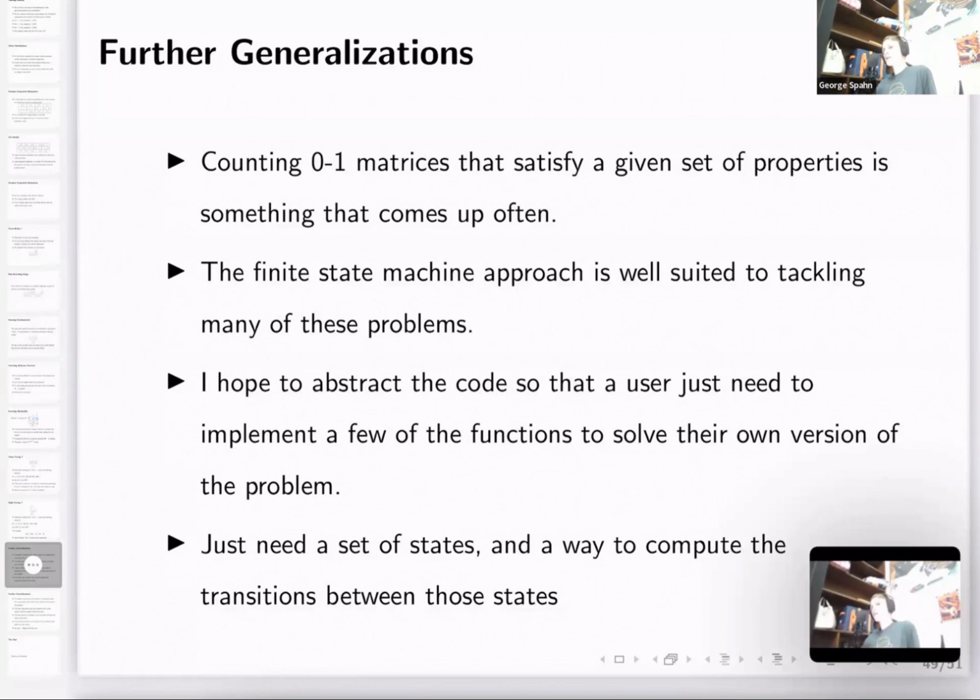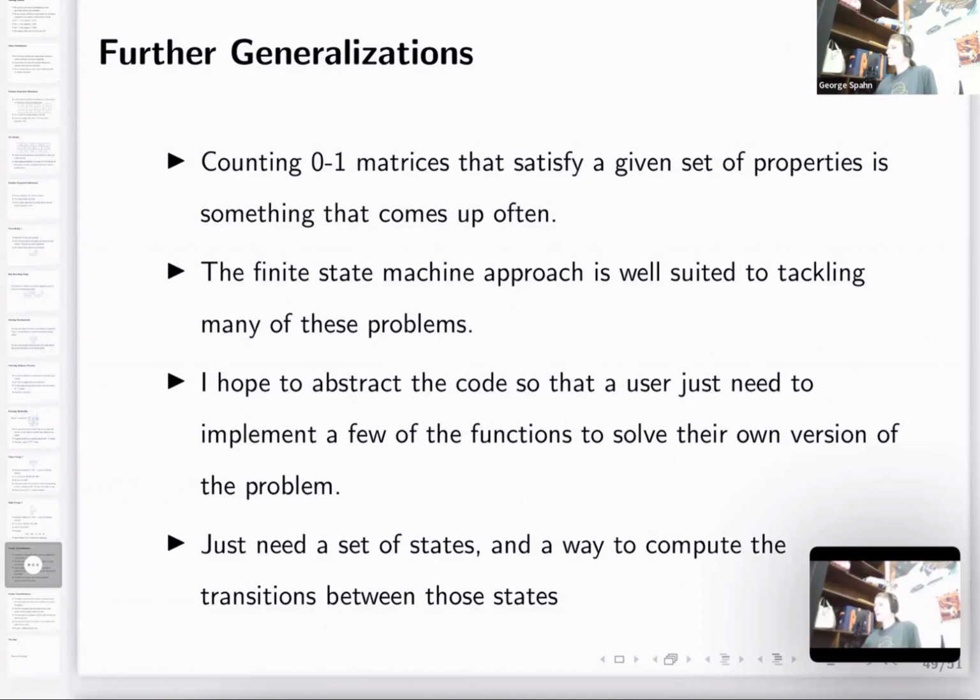Basically, the general type of problem is we're counting 0 to 1 matrices that satisfy a given set of properties. And this can come up in a lot of different ways. For example, in the past, I did Baxter matrices, and we did some enumeration of New York Times puzzles. And so the finite state machine approach is well suited to tackling many of these problems.